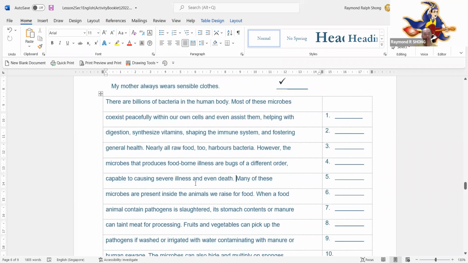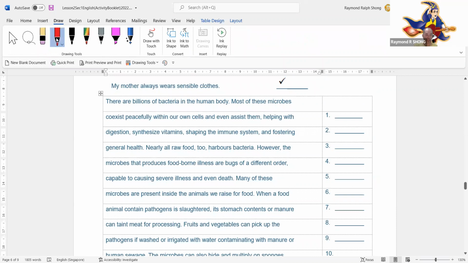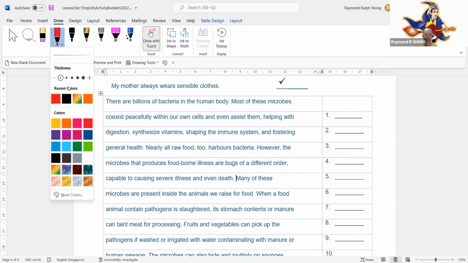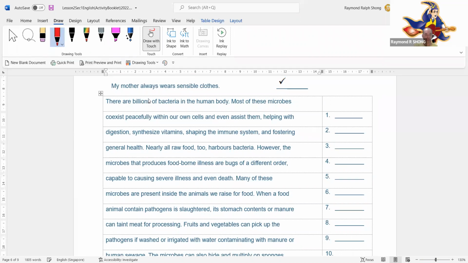Very good. Good reading, at least loud and clear. Now your job now is to do this, children. If you have printed out this passage here, by right, you have 1, 2, 3, cut. 1, 2, 3, cut. If there's a full stop, you cut. Okay, so next line, you don't count this already. You count this 1, 2, 3, you cut.